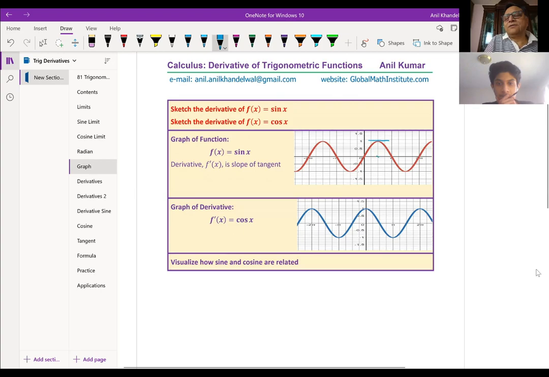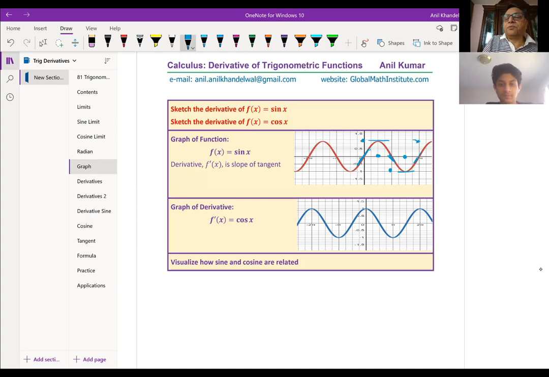I get a 0, right? That means the derivative at that point, which happens to be pi by 2, will be 0, right? Similarly, the derivative here will also be 0. Then you see it is as good as 1, right? So we could take another point here. This place is minus 1, so let's take a point here. And this place is again positive 1. We can take a point 1 here.